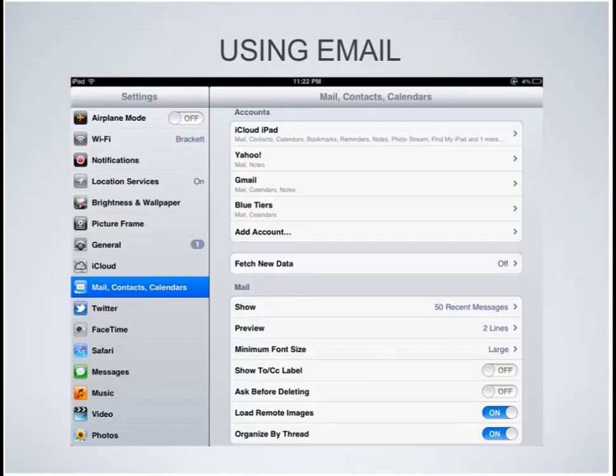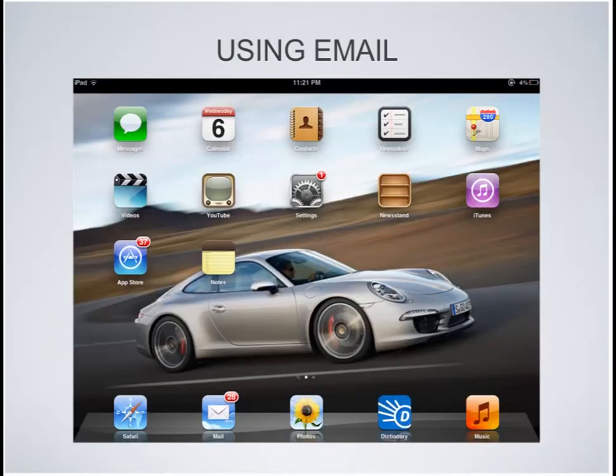So after tapping my mail icon, oh, no, excuse me, that's not that. In order to set up your mail, you'd have to go into your settings icon. So let me go back one slide. When you first get your iPad, you won't have any mail client set up on it, of course. So the settings icon, which is right in the middle of the page with the number 1 in it, that's where you pretty much go to customize and set up and configure your device.